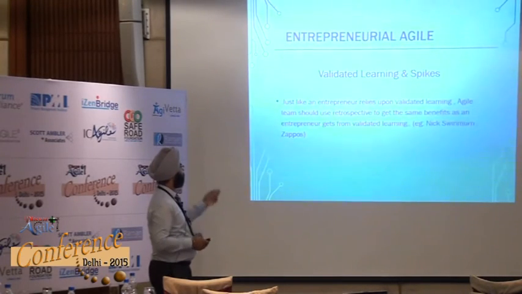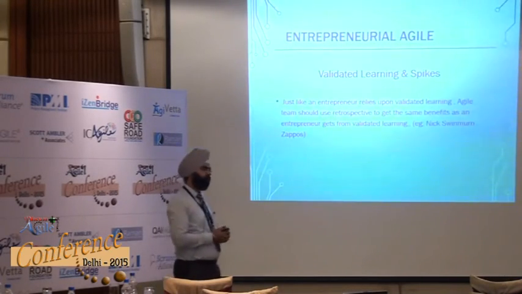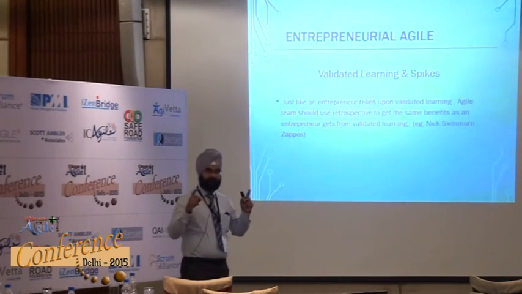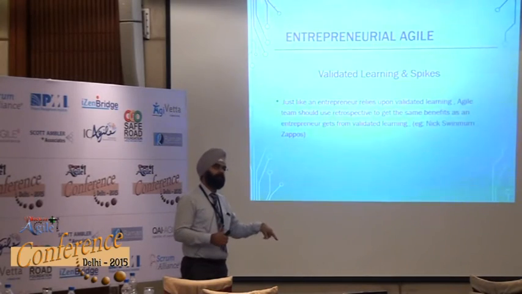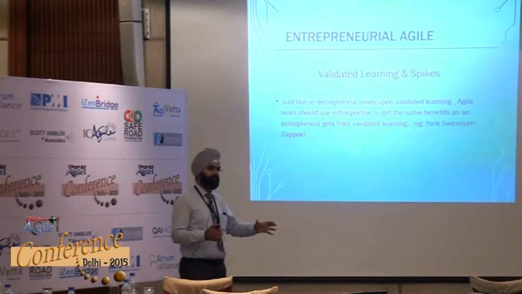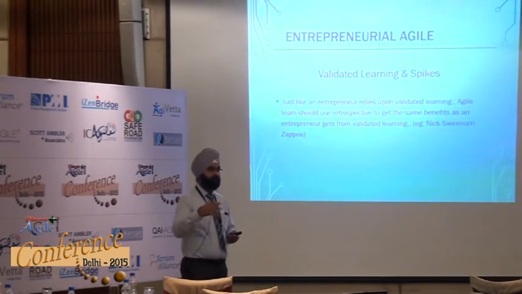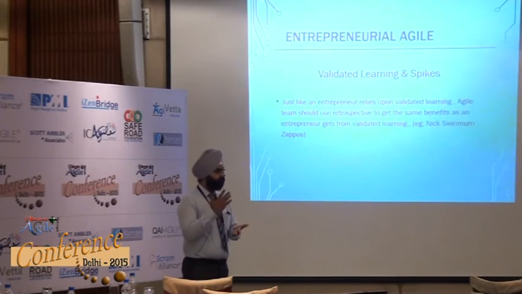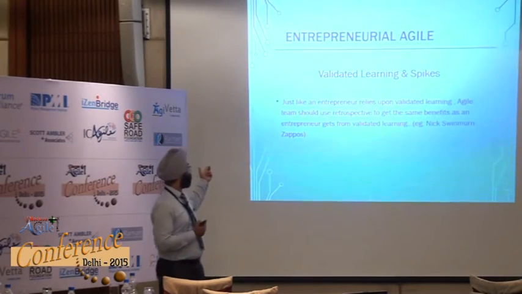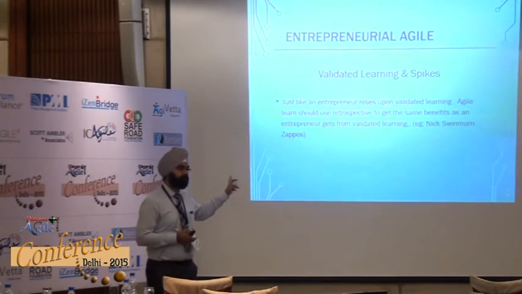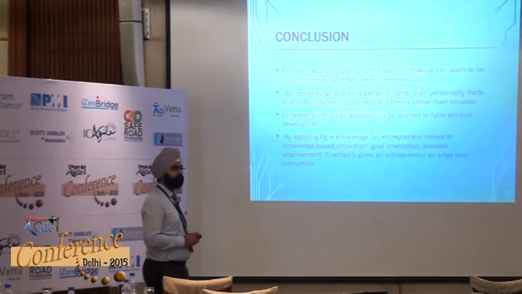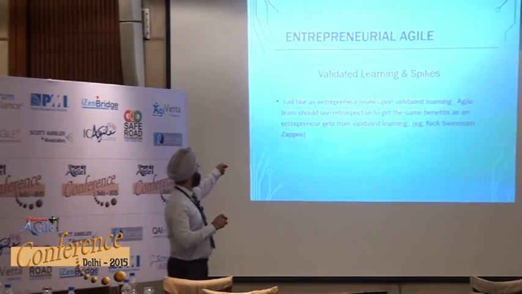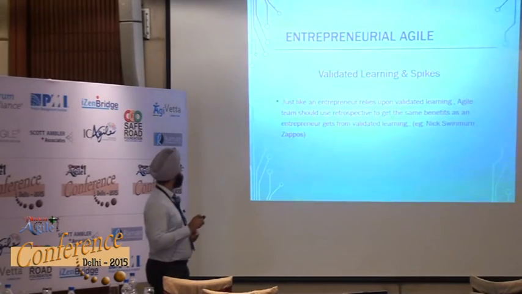Validated learning and spike. Yesterday, we also discussed this about Jeff. So Jeff's business idea was an online shoe store. He went to a shoe store and said, let me click pictures of your inventory. I will put them on my website, and if some customer buys it, I will come to your store and buy at full price. So this was a contract with the store owner. When he put pictures of the inventory online, he started getting feedback from customers. This is where he started. Now this company was acquired by Amazon for more than $1.2 billion. Zappos. It's an online shoe store.